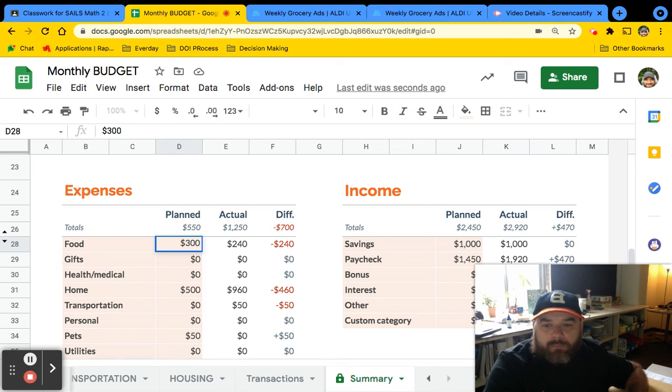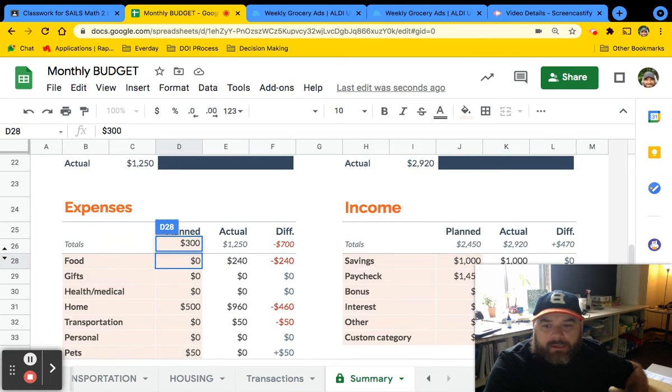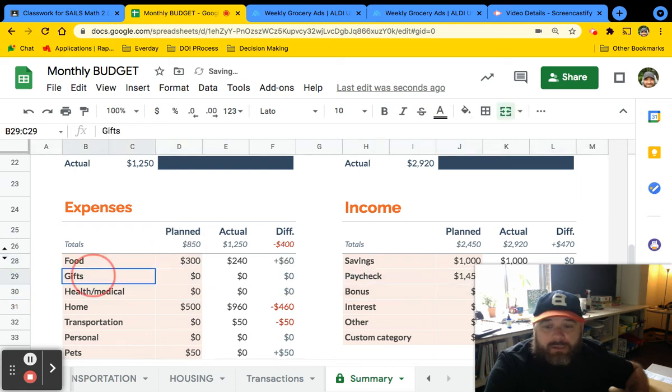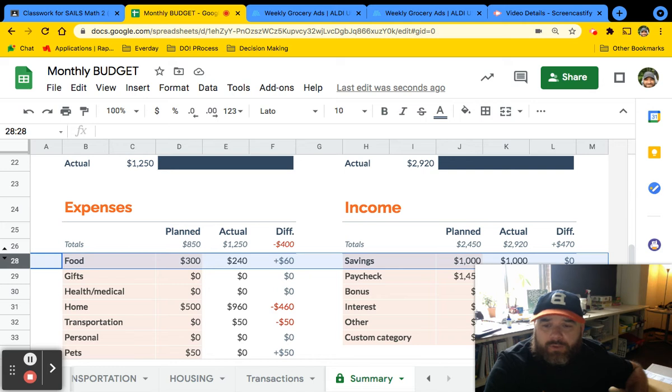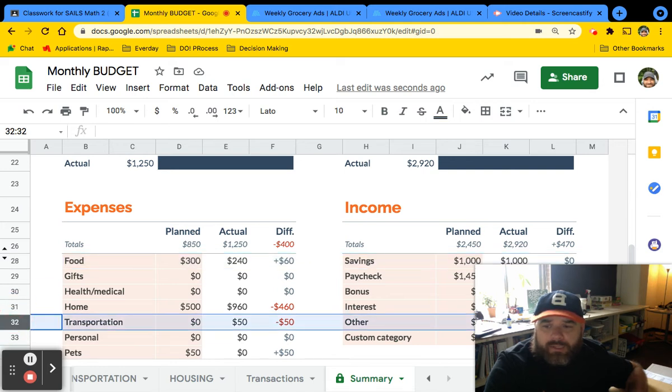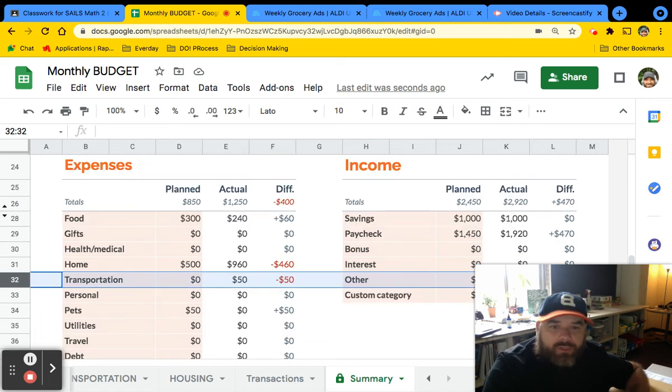So actual, it adds these up. You can delete these ones if you want to make it a little bit easier. These are things that you would also put in a budget, but we're doing kind of the main ones here: food, home, and then transportation. And we're assuming we need some transportation to get to our job to make our money. So that's why we're doing those 3.